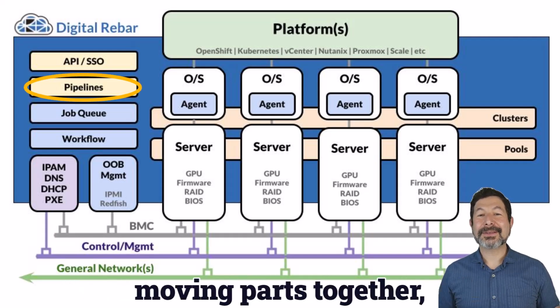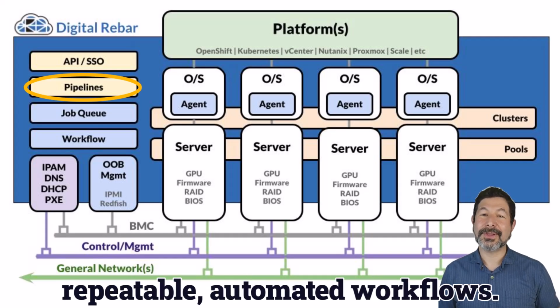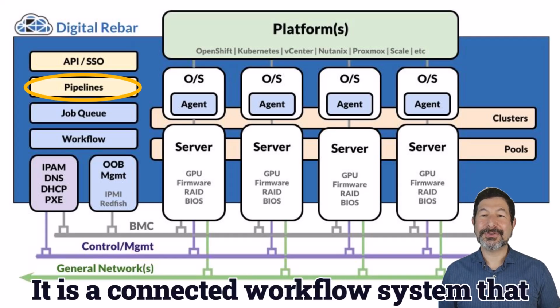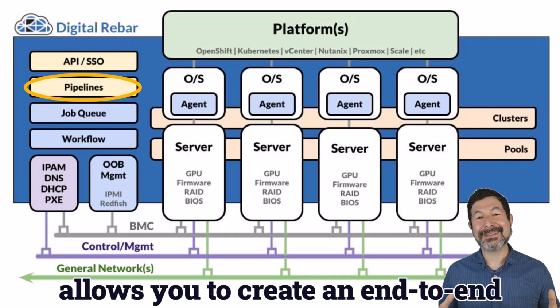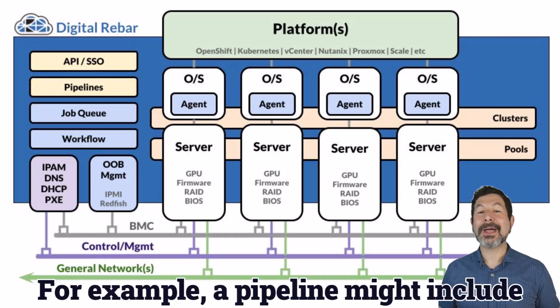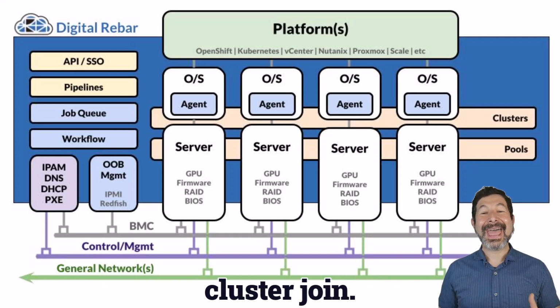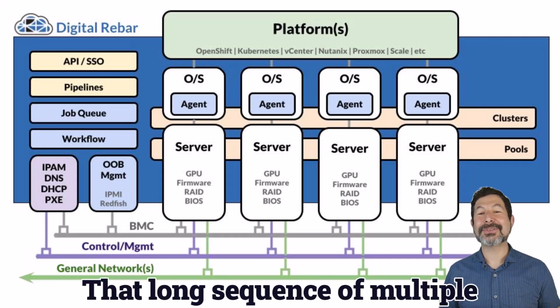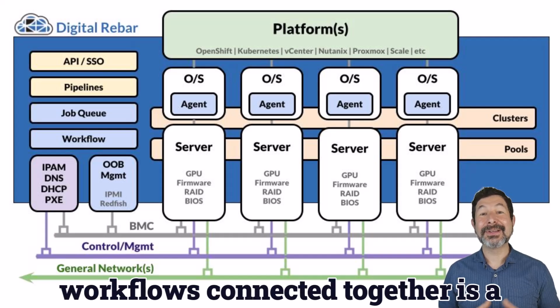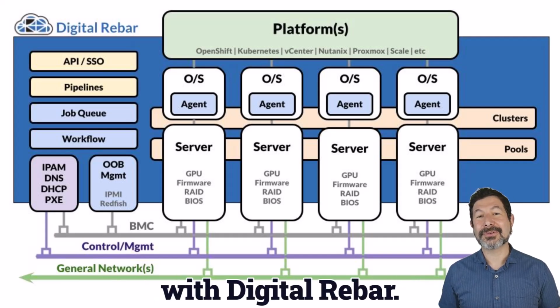Pipelines are how we connect the moving parts together, turning complex operations into repeatable automated workflows. It is a connected workflow system that allows you to create an end-to-end automation for core bare metal components. For example, a pipeline might include hardware discovery, RAID and BIOS config, operating system install, and cluster join. That long sequence of multiple workflows connected together is a pipeline, and we deliver a huge number of pipelines out of the box with Digital Rebar.